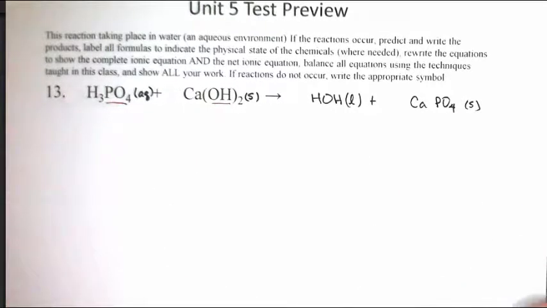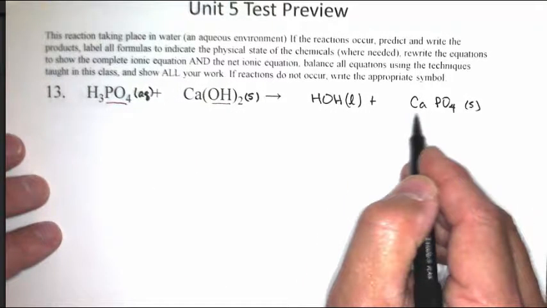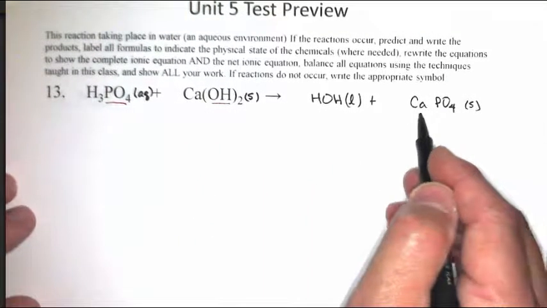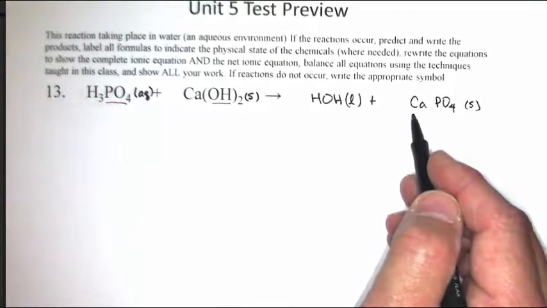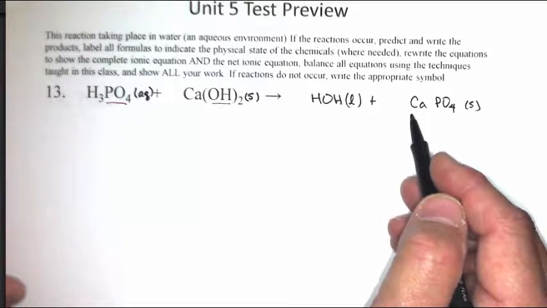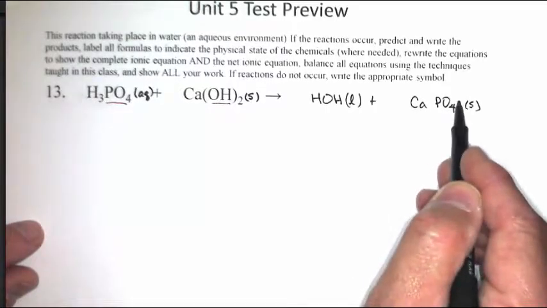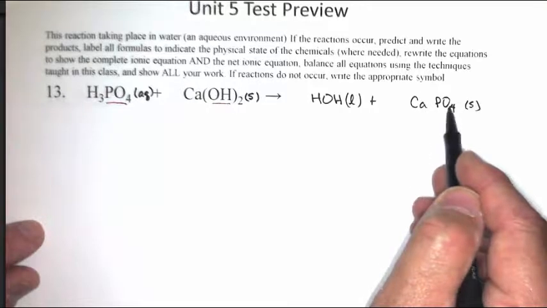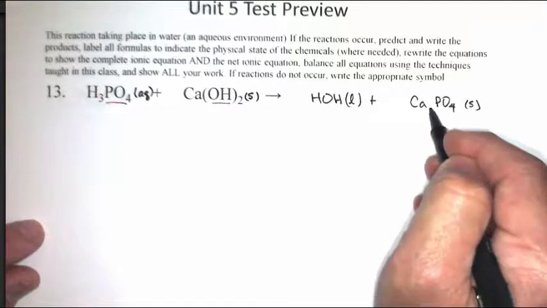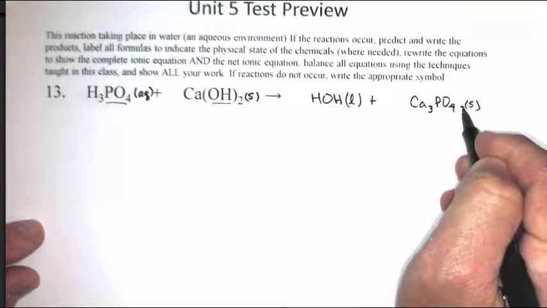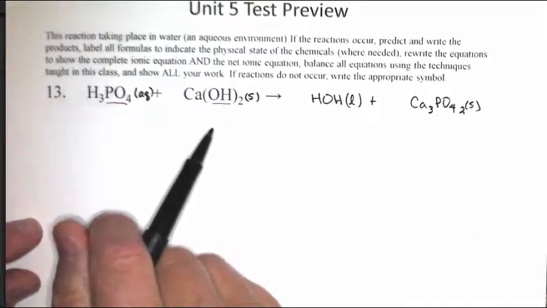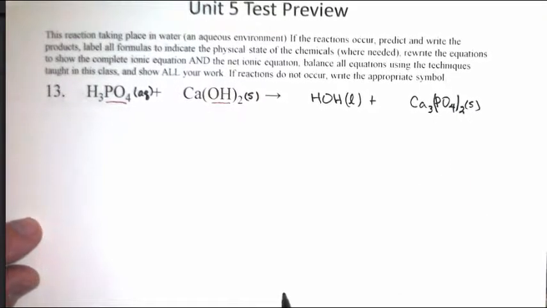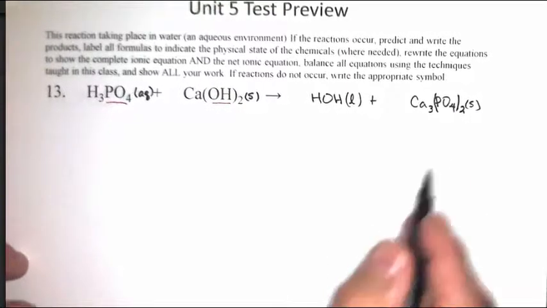All right? So we need to balance this formula. We have to balance formulas before we can balance equations. Calcium is in column number 2 of the periodic table. All the elements in column 2 have a 2+ charge. Phosphate you find on the common ions list, it has a 3 negative charge. So how many of each of these do we need? 3 and 2. But that looks like I've got 42 oxygens, doesn't it? Need a parentheses. Good job. Okay. So now we're set. Now we've got the formulas balanced. We're ready to balance the overall equation.